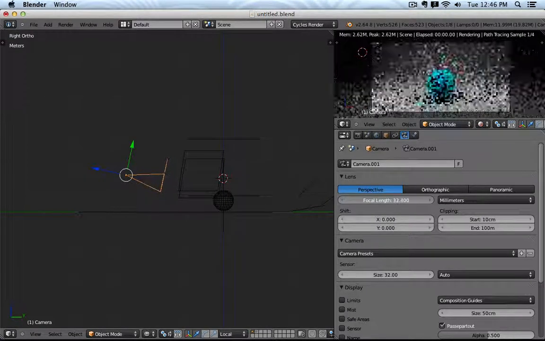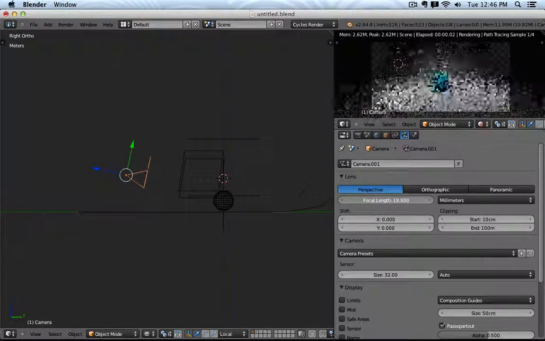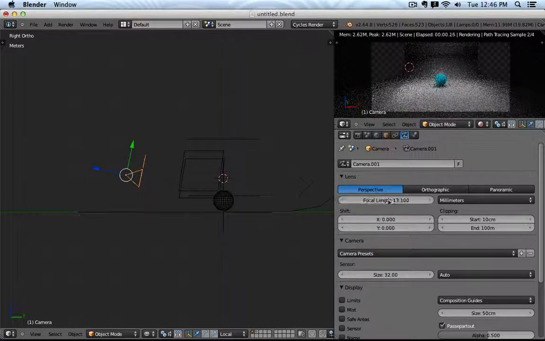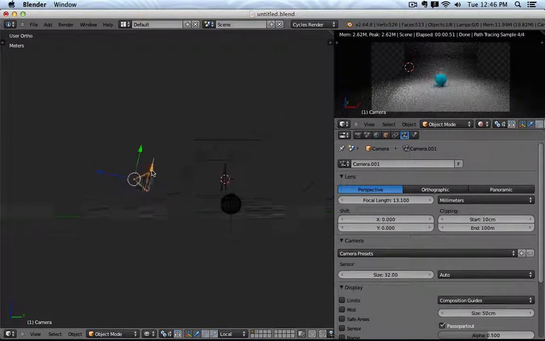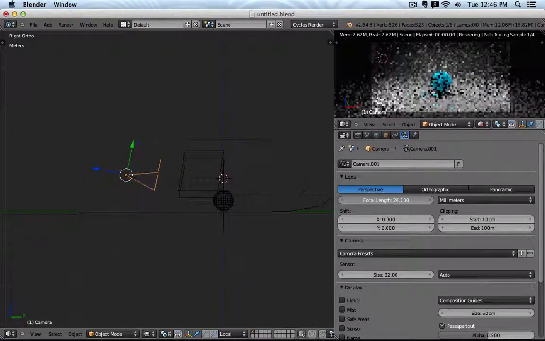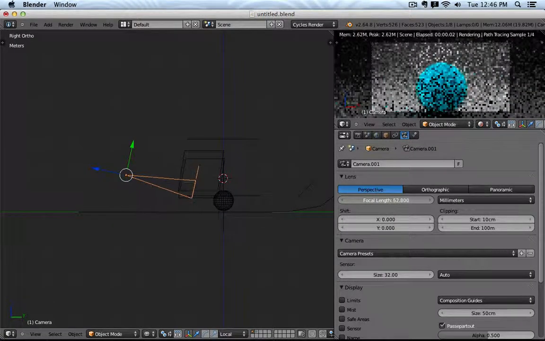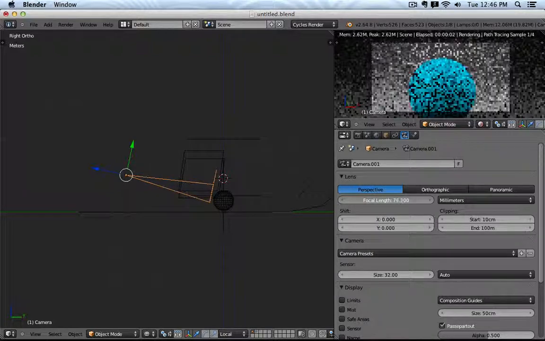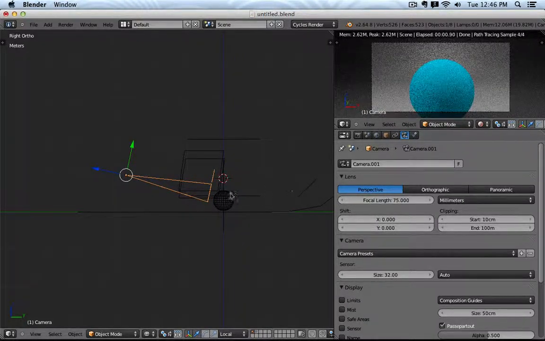The smaller this number, you see that the icon of my camera changes. The more, my camera turns into a wide angle shot. And the more I increase this number, the more I simulate, for example, zooming in or a tailor shot.